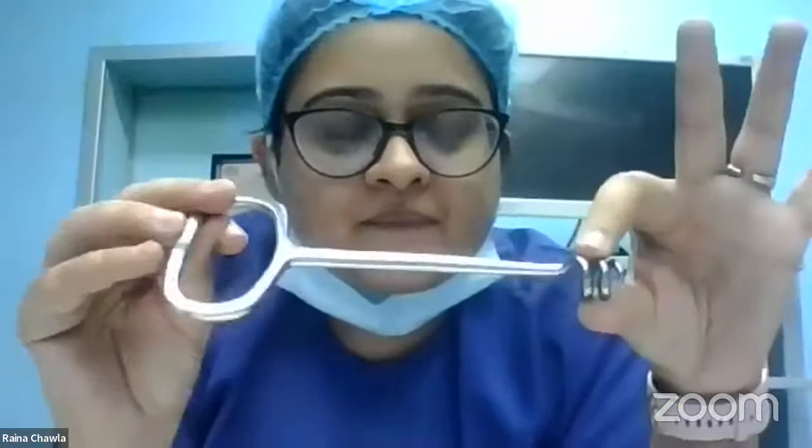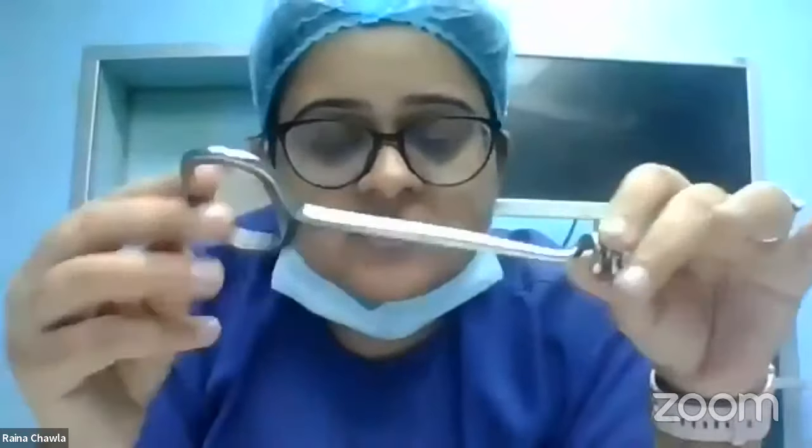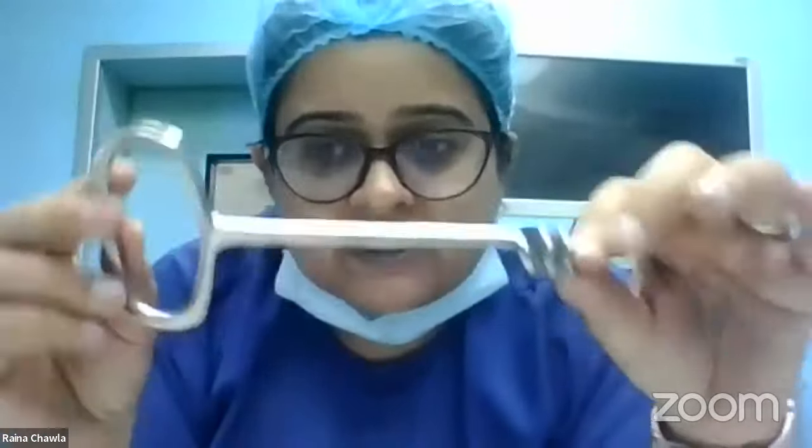Now coming to some more instruments. What is this? The Doyen's myoma screw. This is a Doyen's myoma screw. So a myoma screw is basically, you can see it, the end is like a screw. So what it is used for basically is myomectomies.